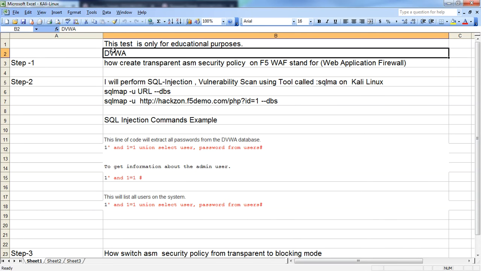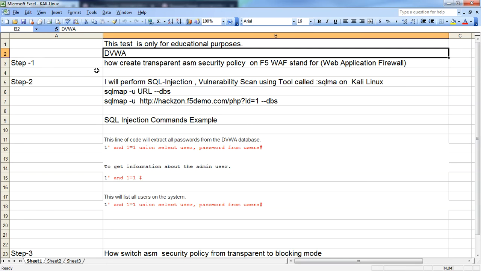So I'm going to perform a few SQL injections on a website I have in my lab called DVWA. This web platform is for test purposes, so anybody can use it to build a lab and master their pen testing skills. This test is only for educational purposes. Please don't try to perform this type of attack on any website. You are not authorized to do so, which can go up to imprisonment.